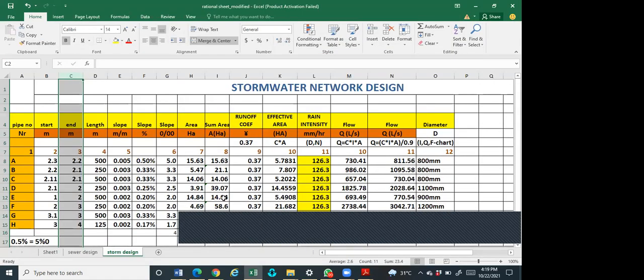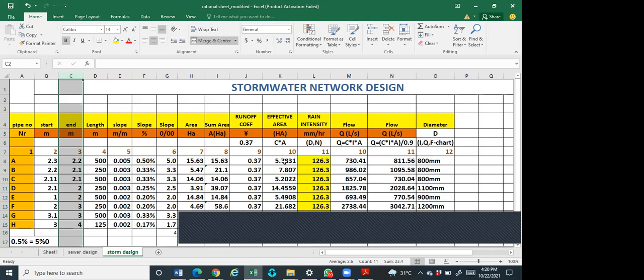So after doing that aggregating, you now multiply each area by the runoff coefficient. This runoff coefficient, we did it in detail yesterday. Very, very important. Because it is not all the areas that are contributing to runoff, depending on the characterization of that area. Some areas have green, some have road, some have roof, some have sandy soil, some might deep percolate, and so on and so forth. So here, if you multiply this by this, you get this. Multiply this by this, you get this. Multiply this by this, you get this. Okay, so this becomes the effective area.